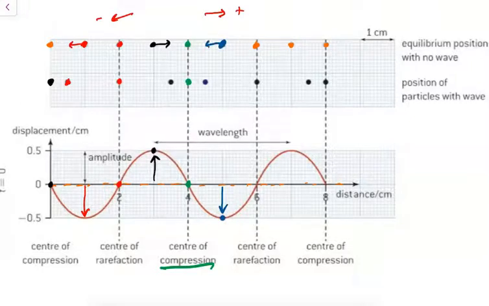It's moved to the left 0.5 centimeters, and it's now sitting closer to the green particle that is at equilibrium. And so we have here this center of compression. We also call it, if we identify what compression is, that's a word that we might feel more comfortable with. What about this part where there's not many particles because most of the particles have moved away from a compression? That's called a rarefaction. Just some definitions we need to use.